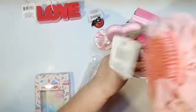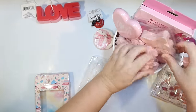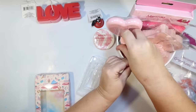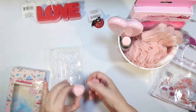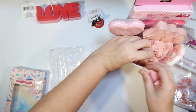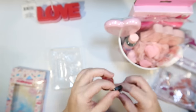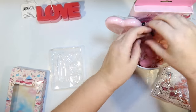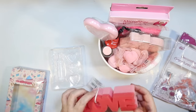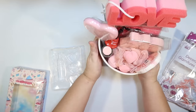One good thing about gift baskets, especially if you're going to shrink wrap them, is that you can go high and it just makes your gift basket look so much fuller anyway. So just kind of piling everything in here, kind of whatever makes sense. And I'm going to kind of scatter some bath bombs. Those also act as decor with the little hearts and the little bell. We can kind of work in here as well. And then I'm going to do the little love sponge right on top.